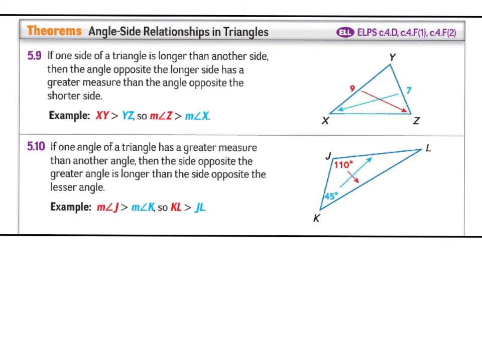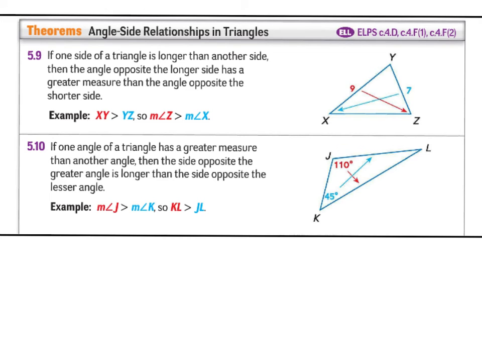And so once you get the whole identifying the opposite side and the corresponding angles with it, then it's easier to understand this property. So in this example here, it's saying since 9 is bigger than 7, the angle that's opposite of 9, angle Z, will be greater than angle X because that's opposite of 7, which is a smaller side. All right. So you can order these angles based on the sides that are opposite of them. And then you can do it vice versa.